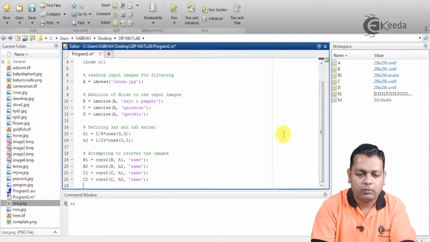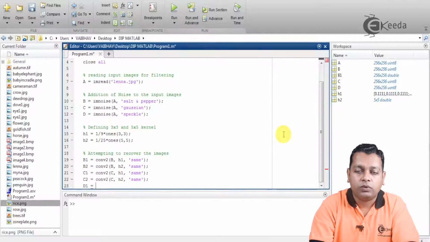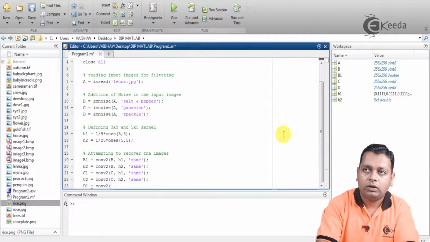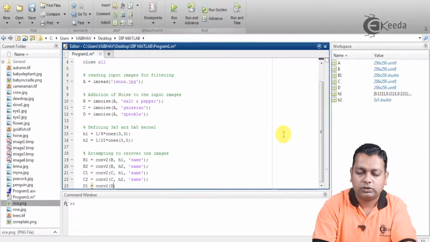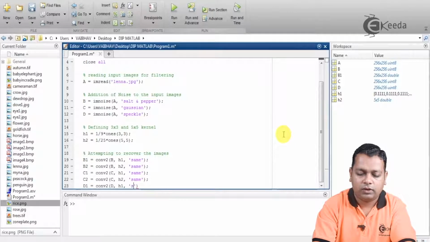Now we shall have the variables D1 and D2 for noise minimization with the images affected by the third kind, that is Speckle noise. For that purpose again we use the 2-dimensional convolution and provide the inputs. The first input will be the image affected by noise. It is held by D. The filtering mask is H1, and here we have to mention the 'same' keyword.